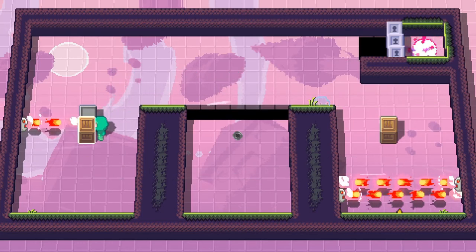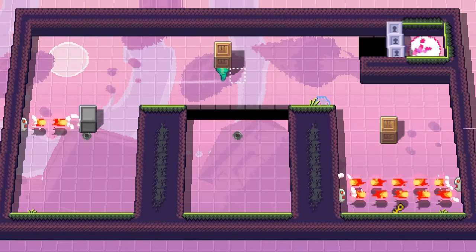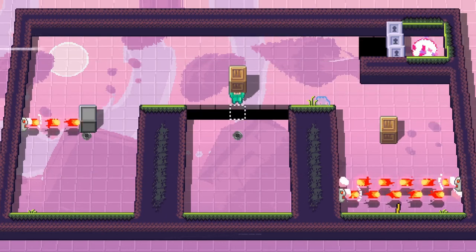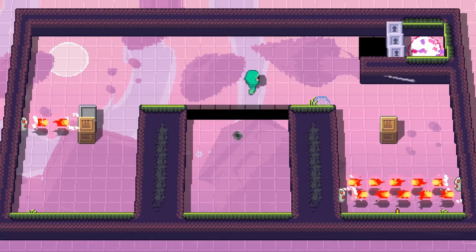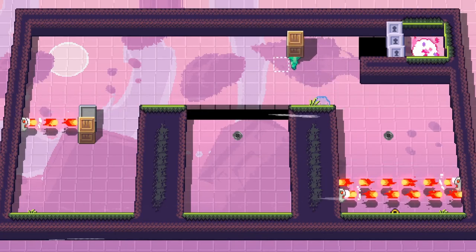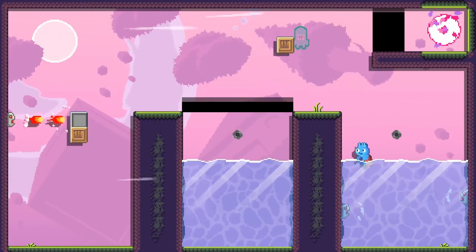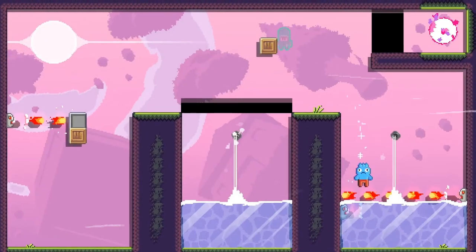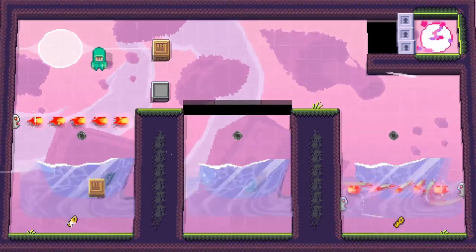Smokes. How am I supposed to do this? I don't know. I want to cover that hole. Hold on. Oh. Whoops. Oh. Okay. Oh no. I think I was doing it. I think I got it.